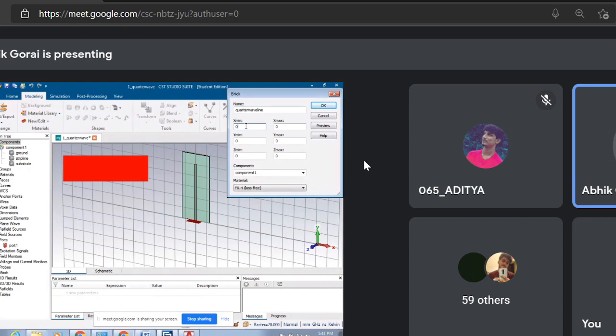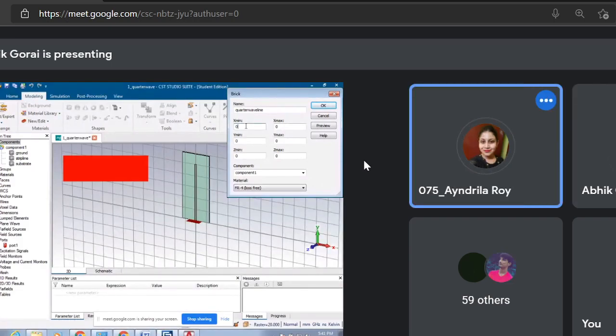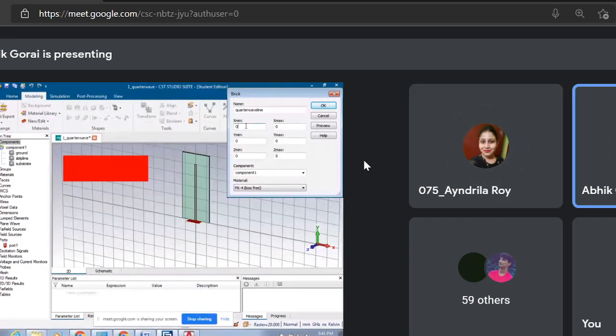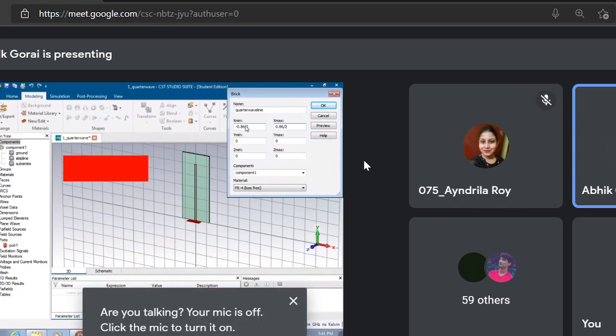What is the width of the line that we have got? Tell me. Quarter wave line. 0.86. So simply, X min, I will put minus 0.86 divided by 2, or you can directly write 0.43.